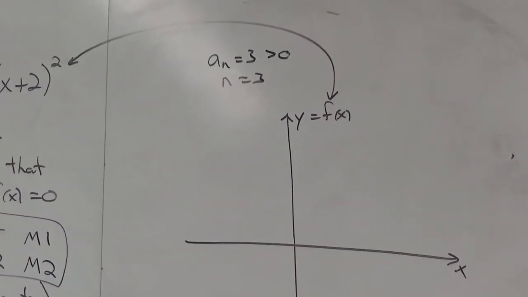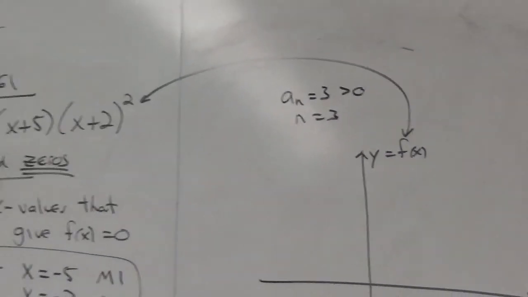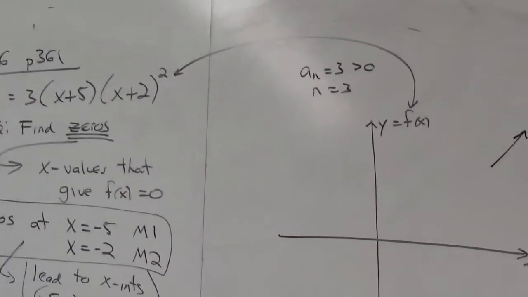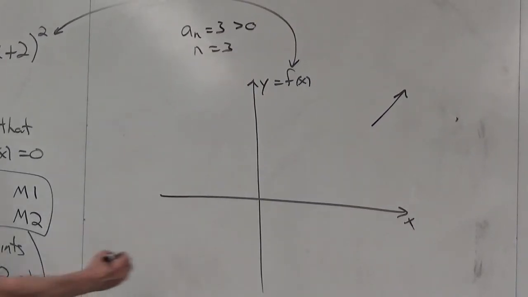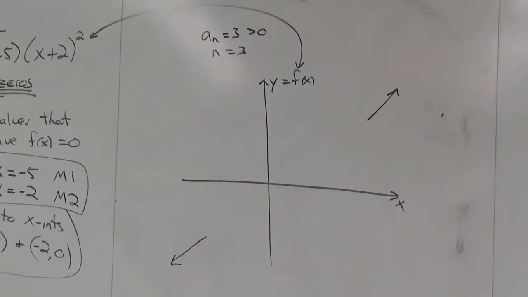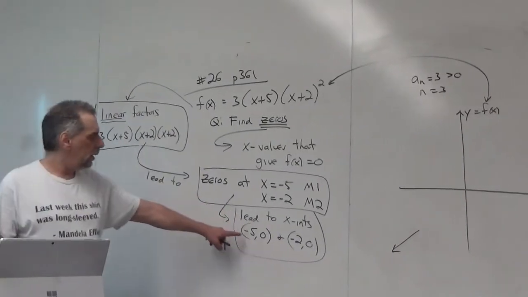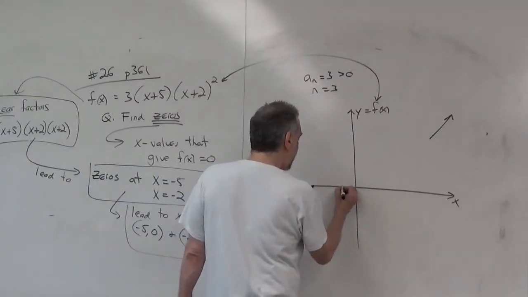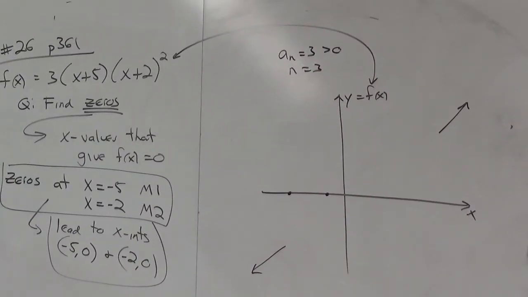So looking at the end behavior model, if we go out to large x values, we're going to get a positive value times a positive value raised to an odd exponent. So it's going to rise to the right. And since the degree is odd, it's going to fall to the left. Again, look at that table of end behavior if you still don't see that. We've already found our x-intercepts at -5 and at -2. So we got an x-intercept here at -5 and an x-intercept at -2. We'll label everything at the end so we don't get in the way of trying to graph it.